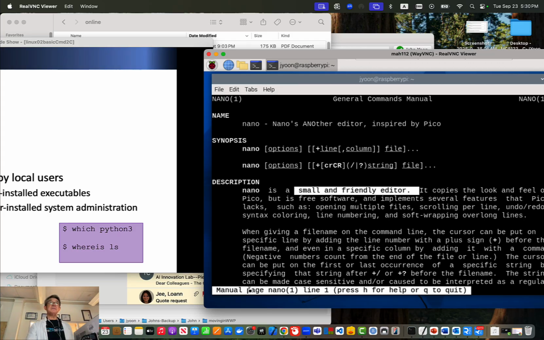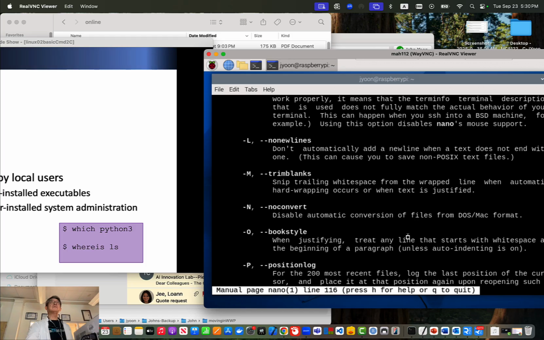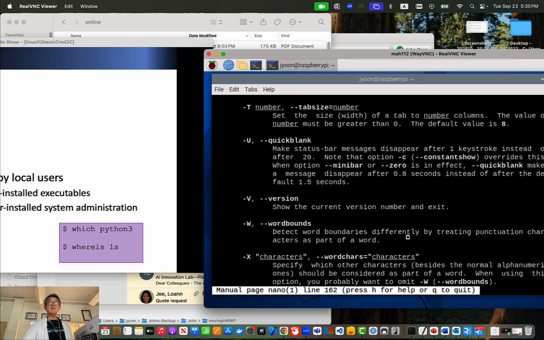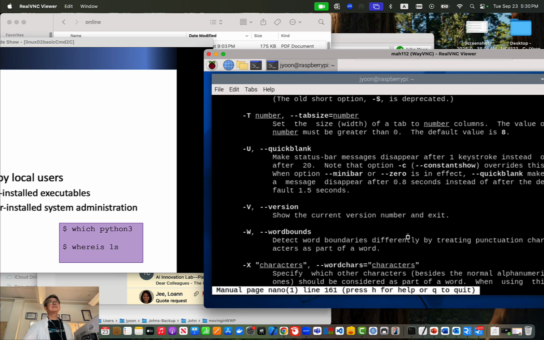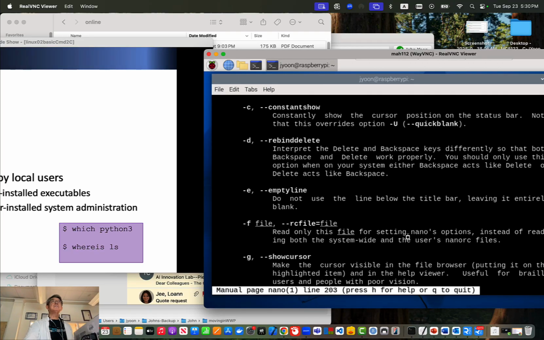In this manual, at the bottom highlighted, manual page nano(1), line 1. If we want to see the next page, then simply hit the space bar, and it goes to the next page. But it doesn't go back up. Oh, by arrow it goes back. Yeah, it has some options available: -C, -F, -G.